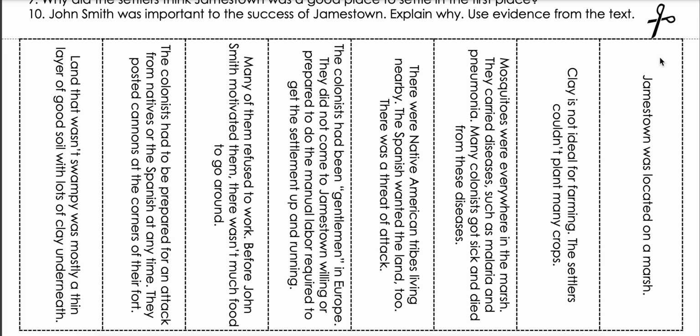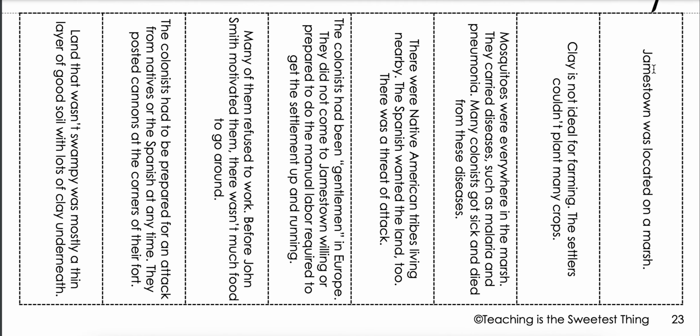Or if you're in class and you have cut these out, we're looking at the one that says Jamestown was located on a marsh. Just hearing that doesn't sound like an effect to me. That sounds more like a cause. Like this is the cause of something. So if I know that Jamestown was located on a marsh, I'm going to see what would match up with that. So I'm going to read through these.